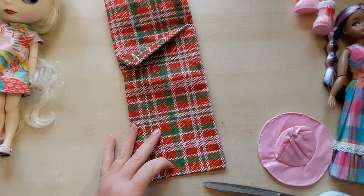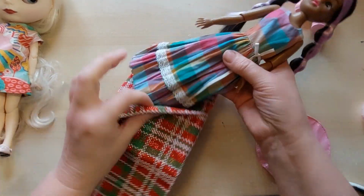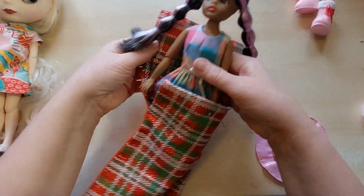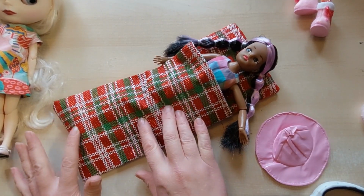So as I was mentioning, to be honest, this would fit most dolls. I mean, look at that. It's almost a perfect size for our Sindy here. So let's give it a little slide in. Keep your arms out. That's great. I love it. Absolutely love it. Her feet come to about there.